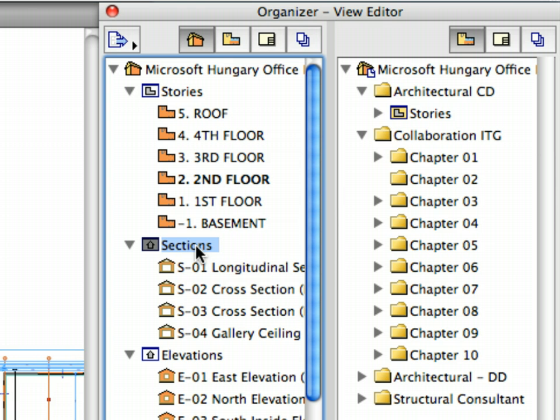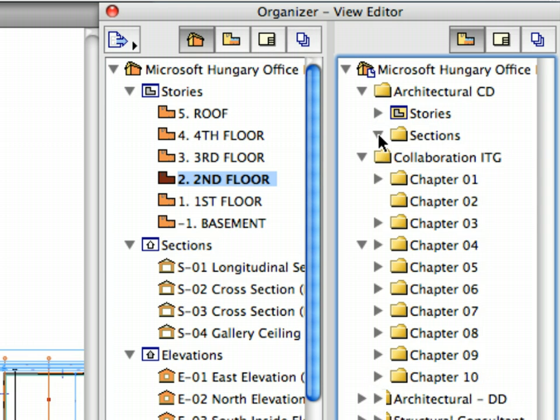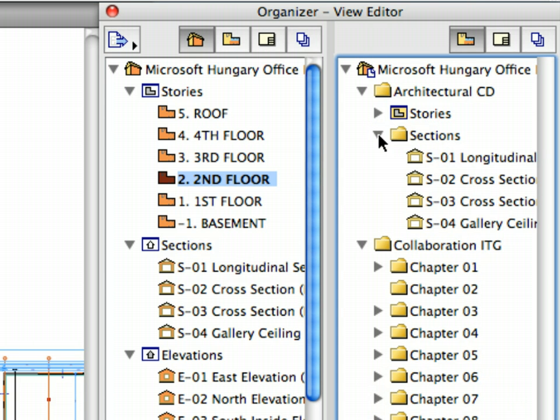Click on the Sections folder, hold down the left mouse button, and drag and drop it to the right pane, just below the previously cloned Stories folder. When saving project views this way, the views are created, but there is no synchronization between the View Map folder and their source in the Project Map folder if new project views are created as the design progresses, for example, if a new section is created in the project. This can be useful in certain cases.